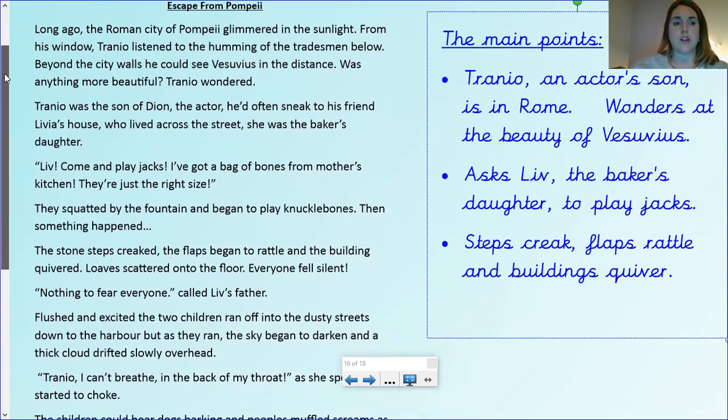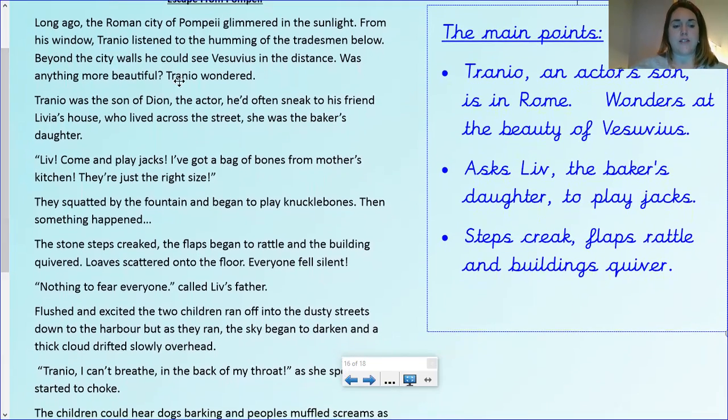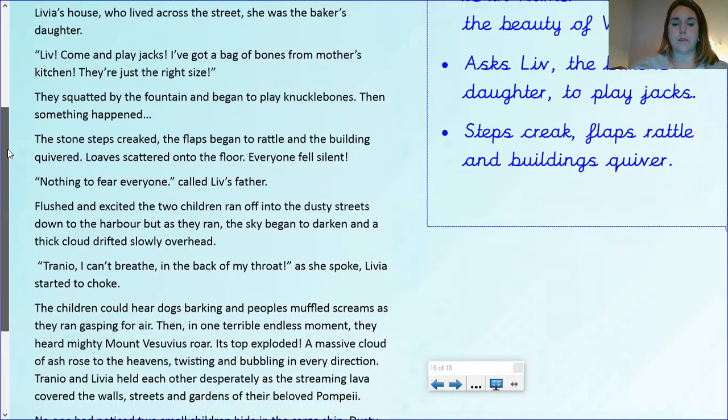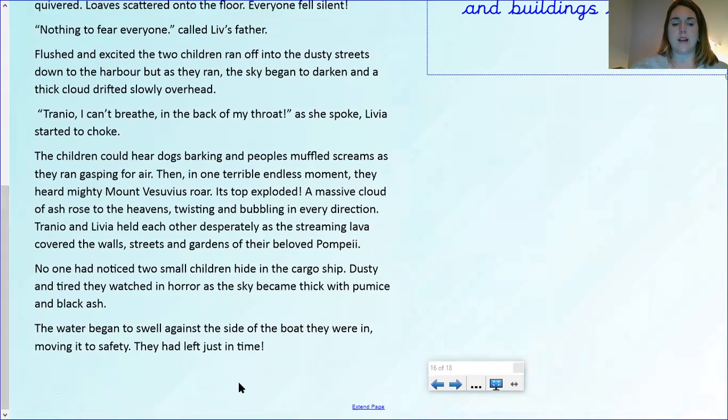Once you've done that, you need to read the text on the left-hand side and you need to carry on writing down the main points. So pause the video, write the main points down from the section of the story you can see, and then I will scroll down and you'll be able to do the last bit of the story. Okay, now complete the last section of the story, please.